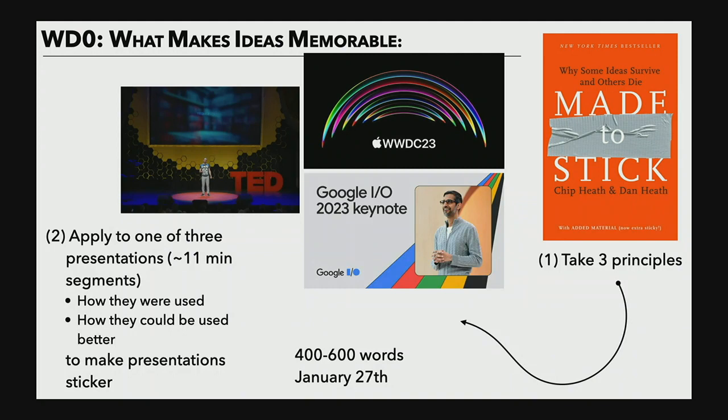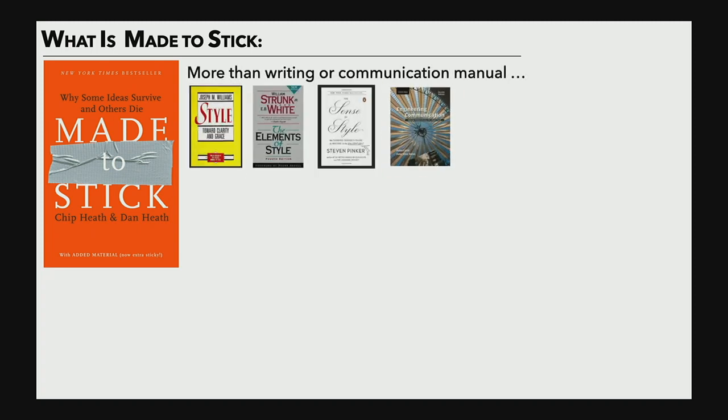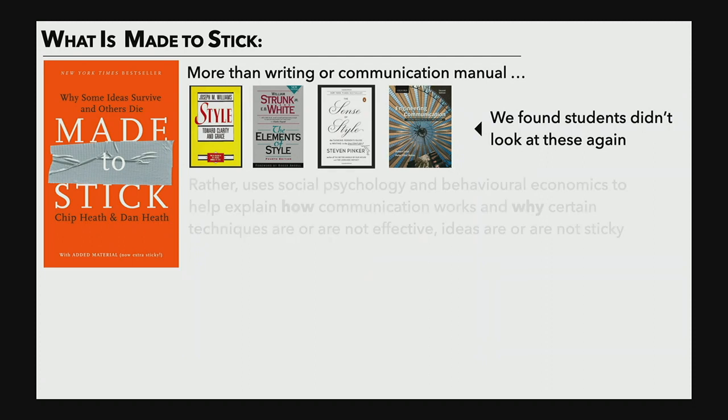Now, I'm just gonna talk a little bit about what this book is, because we made a very intentional choice in choosing this type of book as opposed to choosing a writing or communication manual or textbook. One of the reasons why we did that is we noticed that as we were assigning these textbooks, not a lot of people picked up these books ever again after the course was over. What we hope is with this book that you will take something from it, you'll pass the text around to people, you'll talk about it with friends, because it's a different type of book, right?